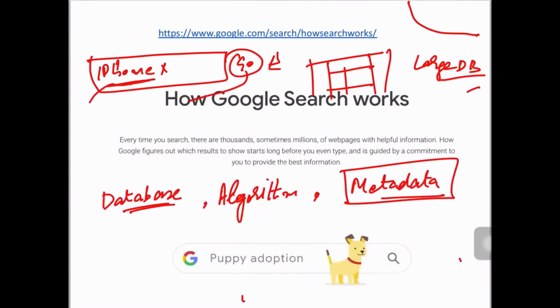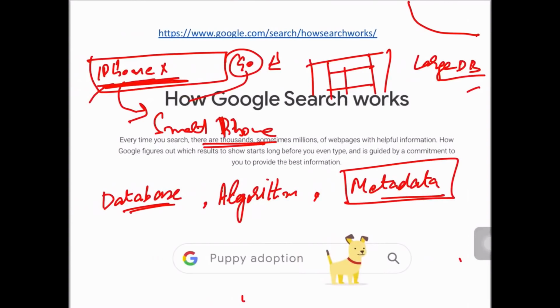What is metadata? What is an algorithm? Metadata, as we discussed last time, is data about data. For example, what is the metadata of iPhone X? "iPhone X is a smartphone" is the metadata. What does this mean? iPhone X is a smartphone.